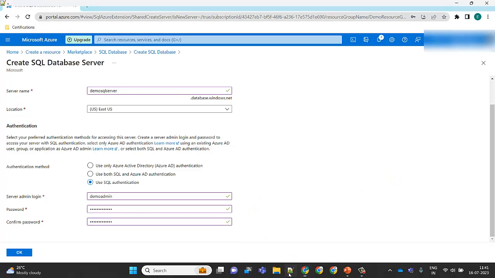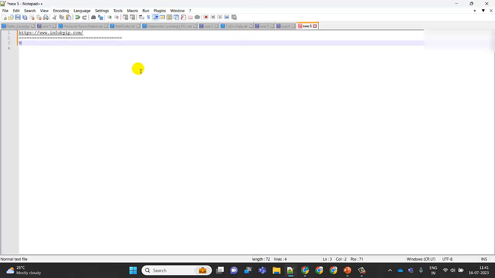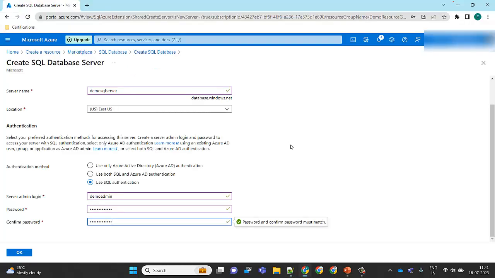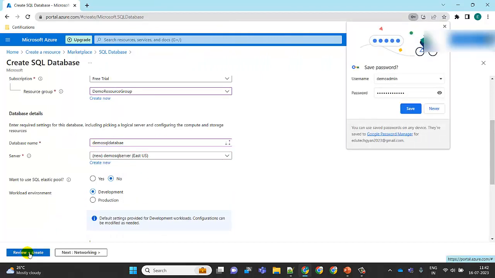Let me save this name, username, and the password is the old one. Now these details are saved. I just need to click on this. Sorry, I need to click on the OK. Once we click OK, it will create a server.